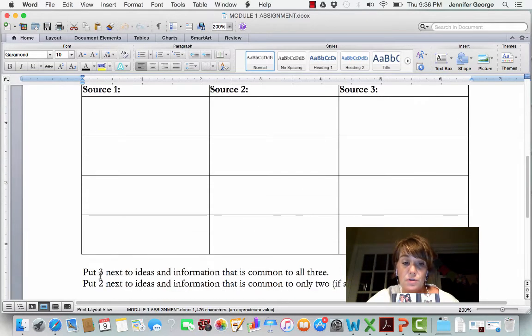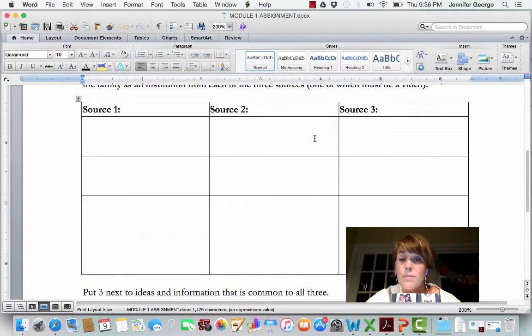The same is true for 2 ideas. Maybe you're going to have one source, and you should have one source, that doesn't agree with the other 2 sources. So maybe some of your sources say that the family is just changing as an institution, and one says that it's in decline. So this chart you're using as an organizer for your material to help you pre-write your essay. So 1 to 2 pages, double spaced.